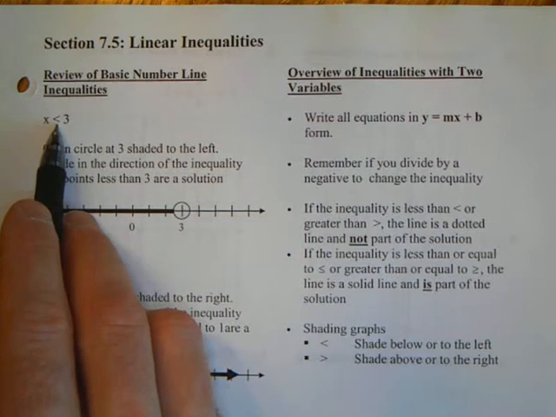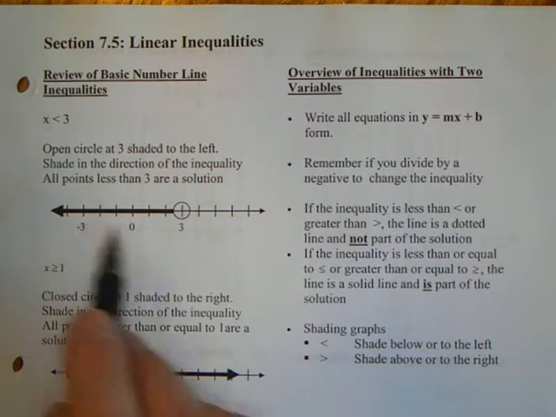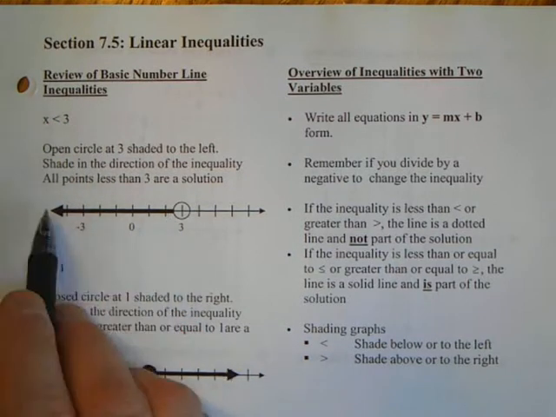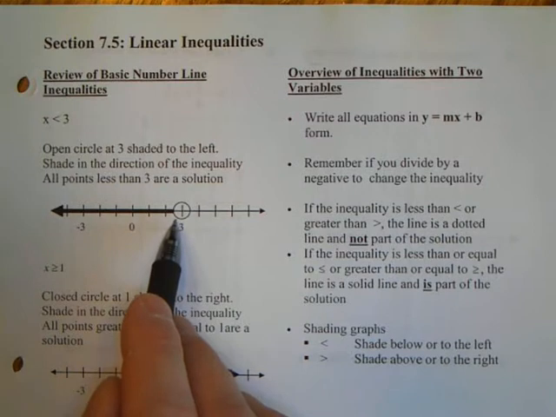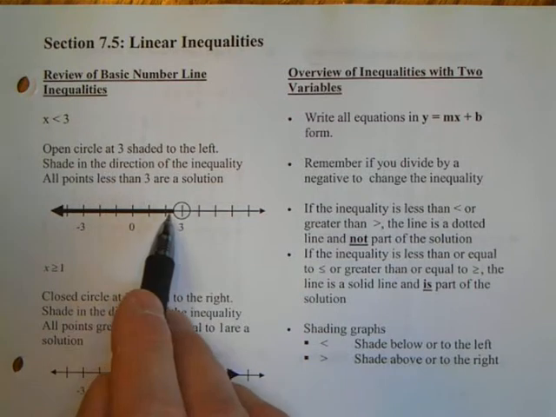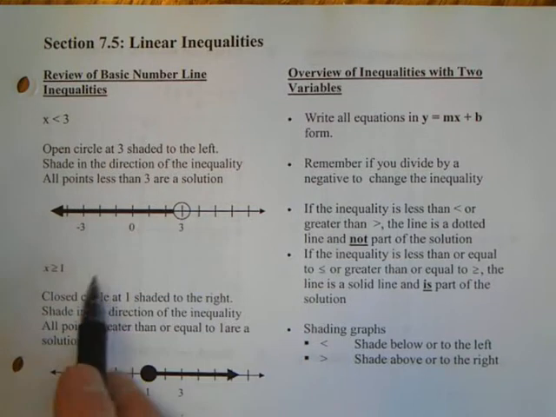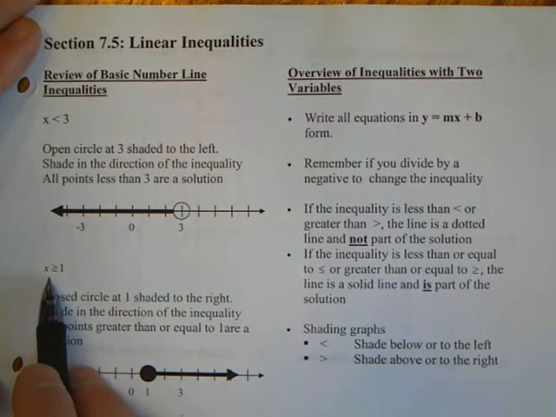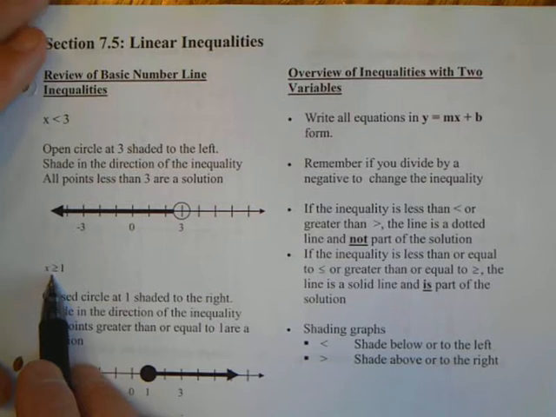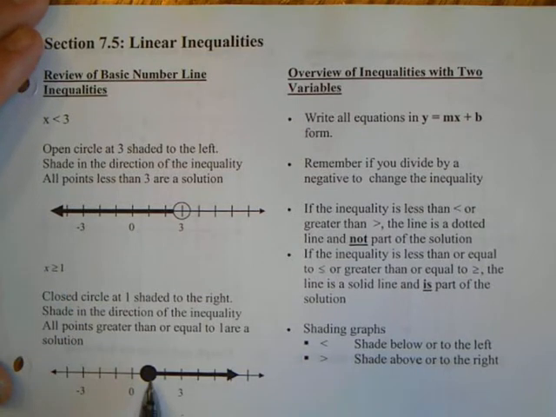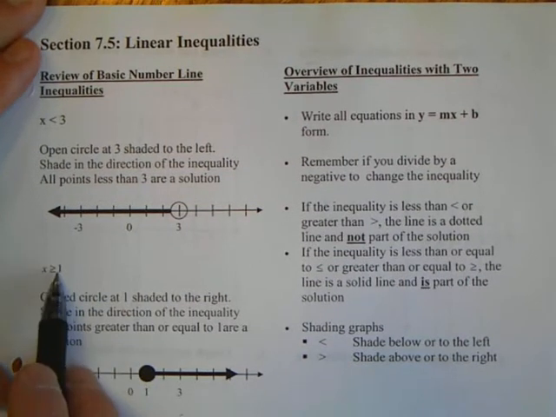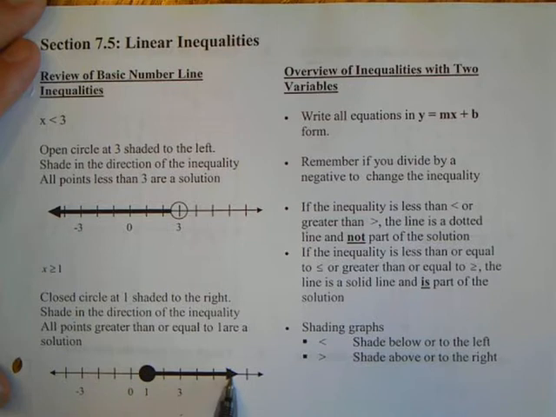Second, we shade in the direction of the inequality. So if it points left and it's less than, we shade to the left. Here we have an inequality shaded to the left with an open circle. The open circle is a reminder that we shade up to that circle, but we don't include that point. The only time we're going to include something is in a situation like we have down here where it's equal to. If it's equal to, it's going to be a filled in circle, and then it's shaded to the right because it's an inequality going to the right.